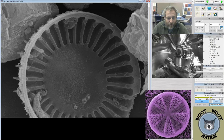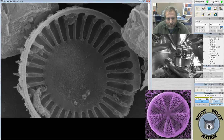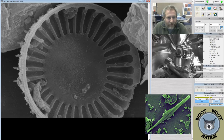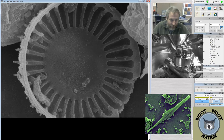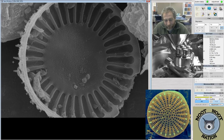In theory, they're supposed to be something that would protect the diatom, but it's pretty questionable to me how this little spine makes it significantly bigger, especially when there's a whole bunch of the same species that are much smaller than this and still have the spines. So, how does that help? It's not clear.